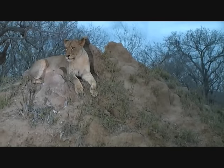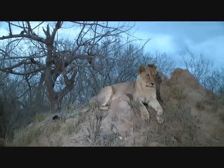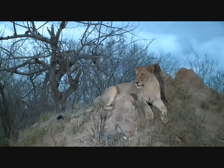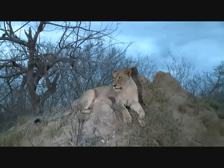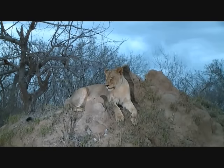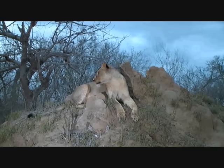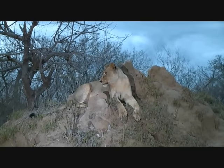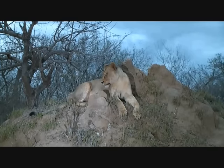So, as nocturnal predators, they have the absolute advantage once it does get dark. And especially on a night like tonight, it is a perfect hunting night. It's completely overcast. Once the sun sets, there won't be any or very much ambient light at all. And this is where the lions really come into their own. They've got night vision that even on a night like tonight, they will be able to see as clearly as we can during the day. Even if they don't necessarily see in color, they'll be able to pick out everything as distinctly as we would.